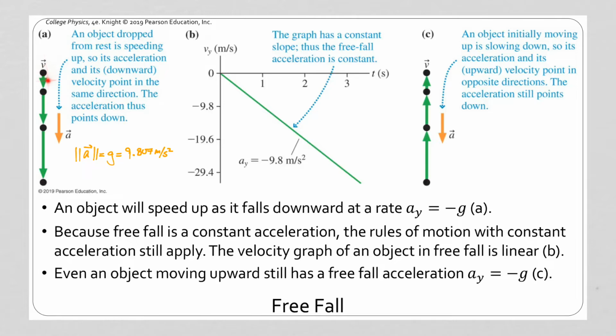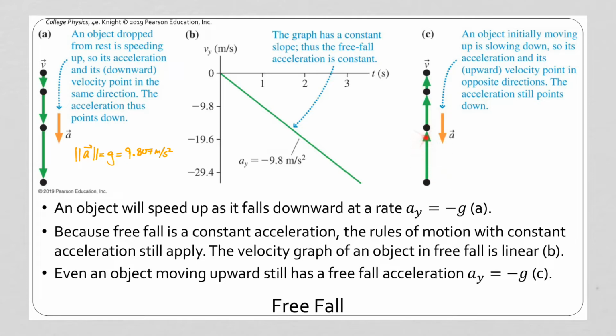If you drop an object, that object is going to accelerate downwards due to that acceleration due to gravity. If acceleration is constant, then that means that velocity is going to be linear, because the acceleration is the slope of the velocity. If the acceleration is negative 9.8, because we're accelerating downwards, our velocity would have a downward slope that way. Notice also that if you throw an object upwards, the object slows down as it goes up, and then it speeds up as it comes back down.